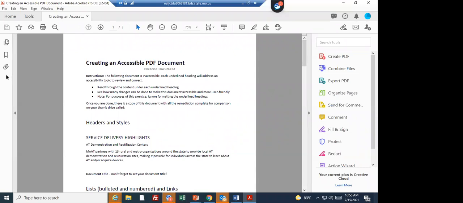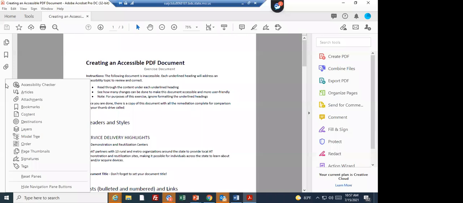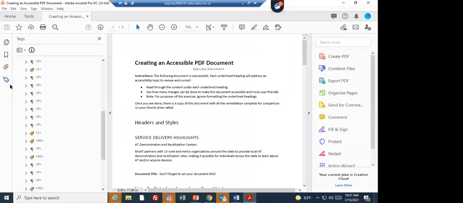Over on the left side, there's a quick access menu, and we're going to add quick access to tags. If you right click and go down to tags, you will get this little tag icon, and it will add to your left menu.